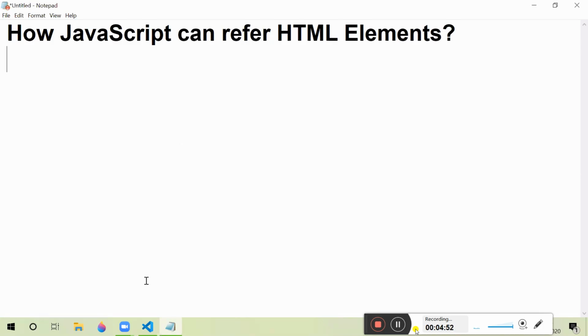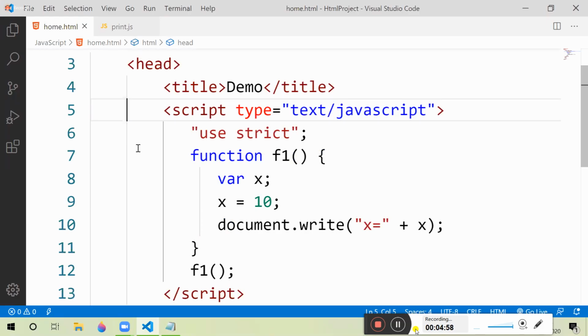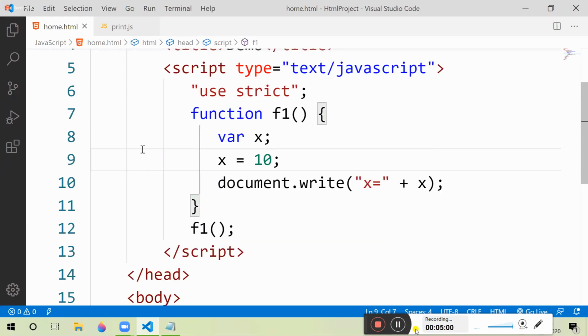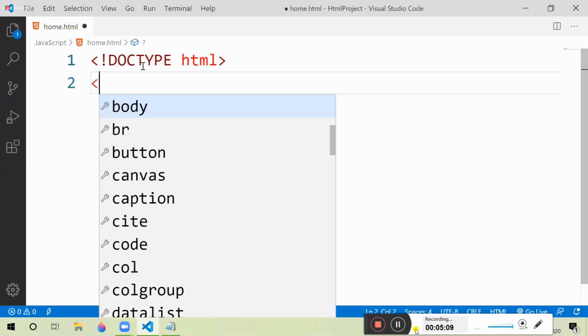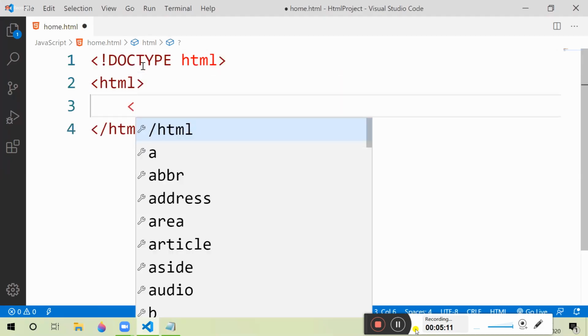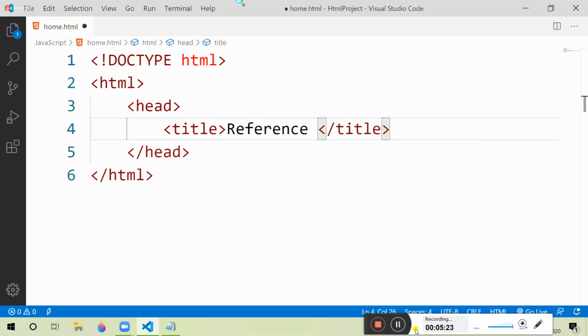For example, first, in the design, I will create a simple design again for you. So here I am writing doctype HTML, head and title, and some reference.